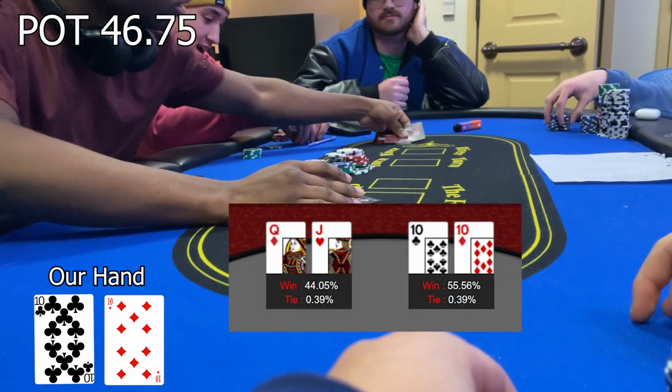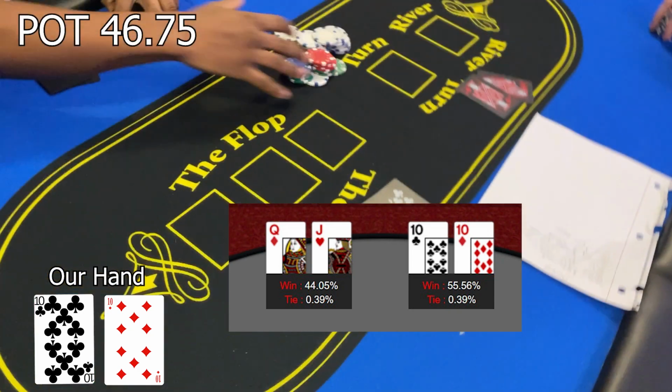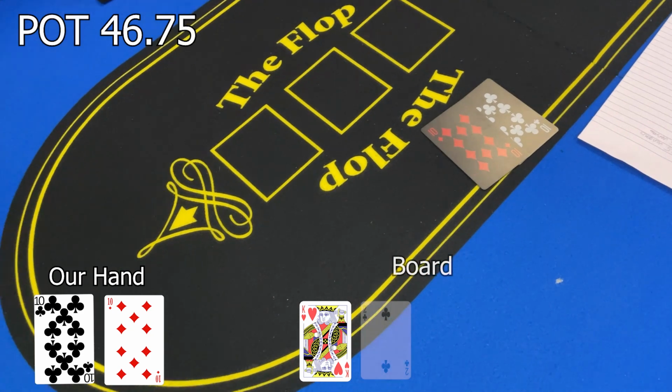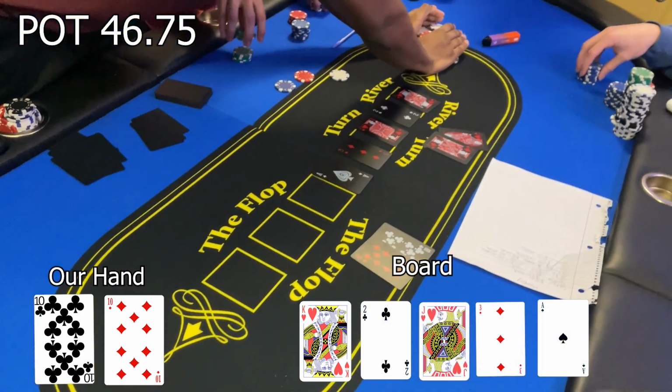We table our hands, and he shows queen-jack offsuit. We aren't in as terrible of a spot as I initially thought, however, as our hand is favored to win here 55% of the time. However, this does not happen as the runout includes a jack and a queen.